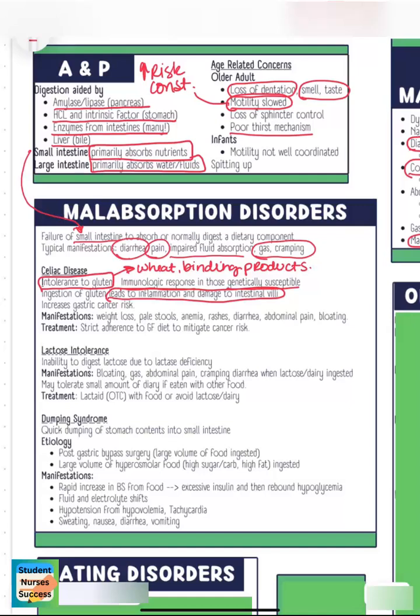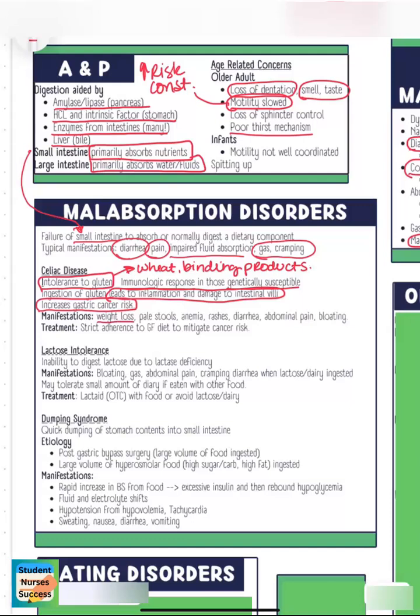Inside your GI tract, you have all these little fingers that help absorb and break down nutrients and release enzymes. And in someone with celiac disease, when they ingest gluten, it actually damages the intestinal villi and destroys them. So what we see is more than just symptoms of, oh, my stomach's bloating; you're actually doing real damage to the intestines. We know that if you are ingesting gluten and you have celiac disease, you are increasing your gastric cancer risk.